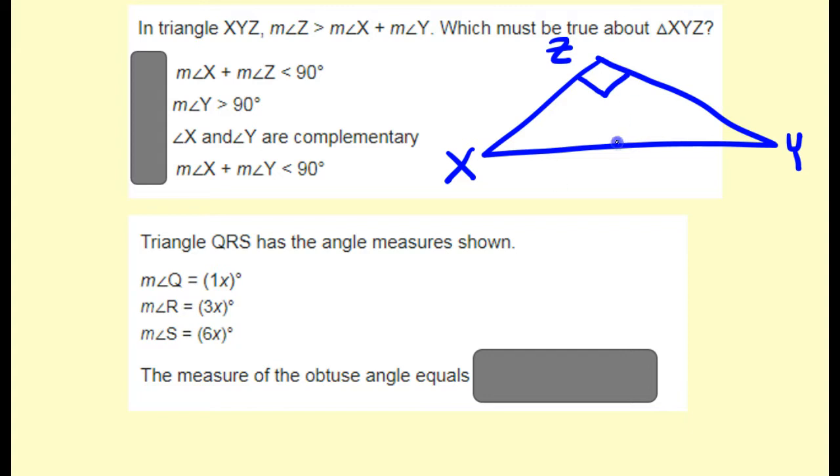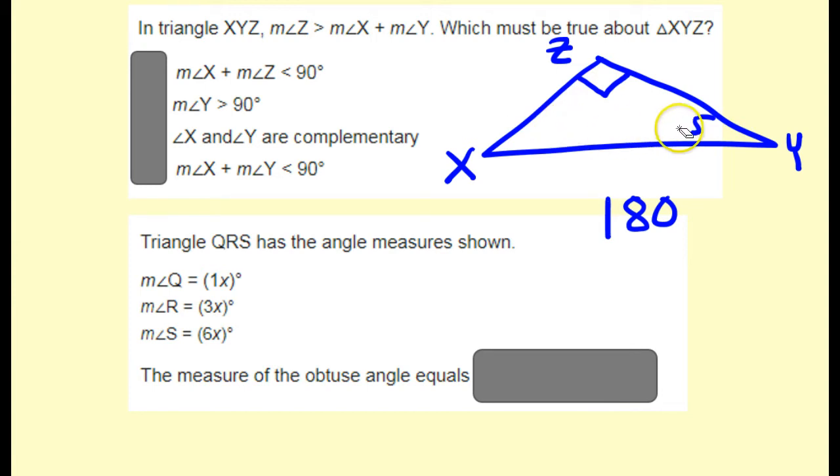Remembering that the sum of the angles in a triangle always adds up to 180 degrees. If one angle is 90, then that means the other two angles have to add up to 90, because that makes 180. So if one angle is 90, for example, maybe angle X is 45 and angle Y is 45. Alright, 45 plus 45 is 90, and then plus the other 90, that makes 180. So in that case, angle Z equals the sum of the other two.